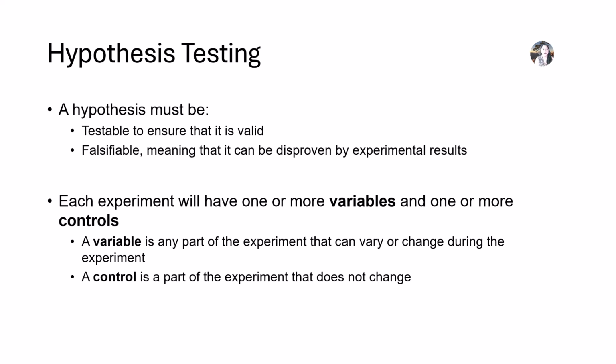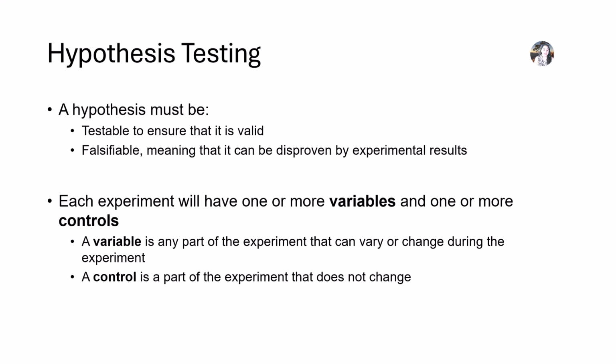And it also has to be falsifiable, meaning it can be disproven. So hypotheses can be wrong or they can be right. So part of science is kind of being okay with being wrong. So you have to have a hypothesis that can be falsifiable and can be proven wrong, and then you just learn from that. Okay, so this is not due to that, like I thought. My plant is not dying because of the water. Yeah, you have to have a hypothesis that is testable and falsifiable.